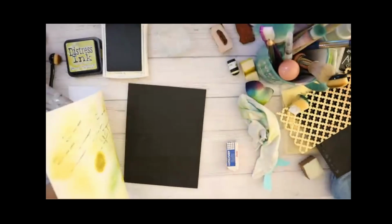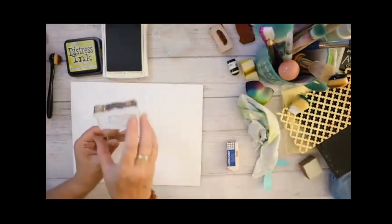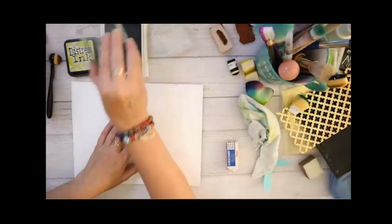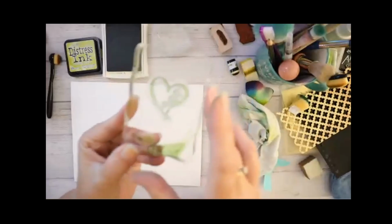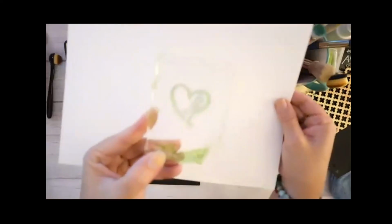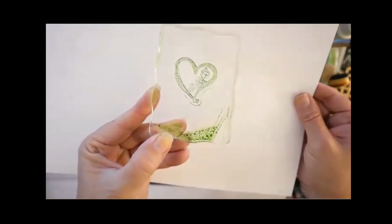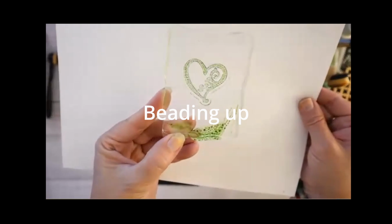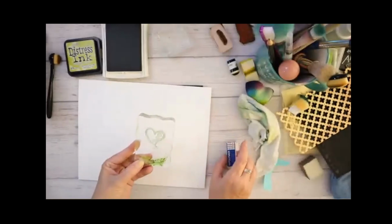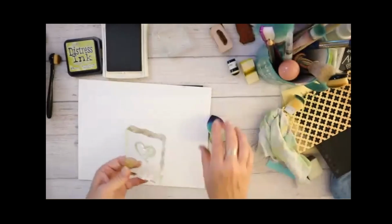One thing I'm going to do is put that foam underneath just to give me a little cushion, since this doesn't have any foam on the back of it. Tap, tap, tap. And this one, see how I can see the ink on there? Can you see how there's these little dots? The ink is kind of dotted on there. That's the ink not being even. It's sort of pulling. It's not going on evenly. So it's probably not going to be even when I lay it down, but let's just see what it looks like. Maybe it'll even itself out.